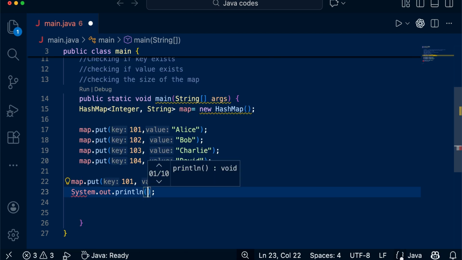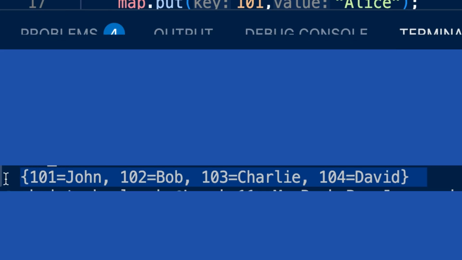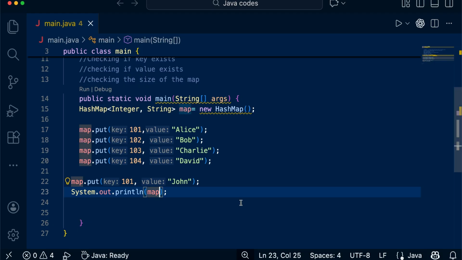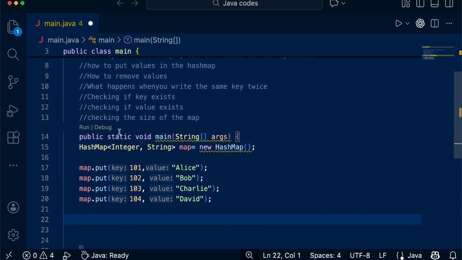Then I'll print out. What has happened is you are overwriting. When you repeat the same key twice, you are overwriting the first key. That's what happens.